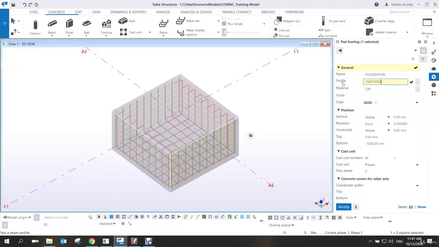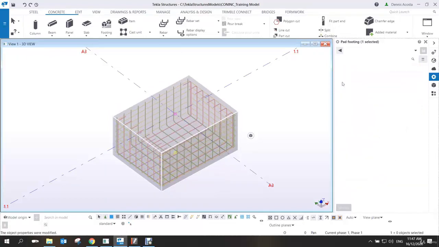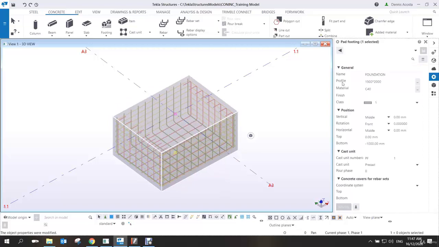So, kindly change the profile size to 1,500 by 2,000. Enter. Can you see what happened? All follows.